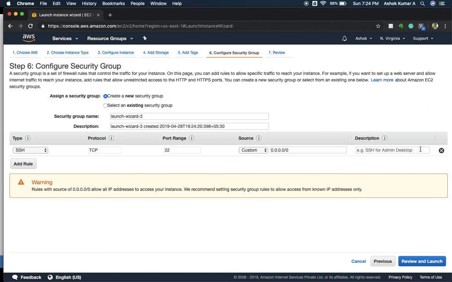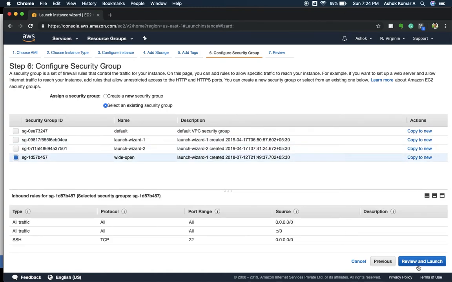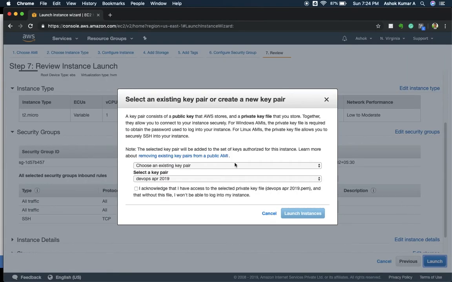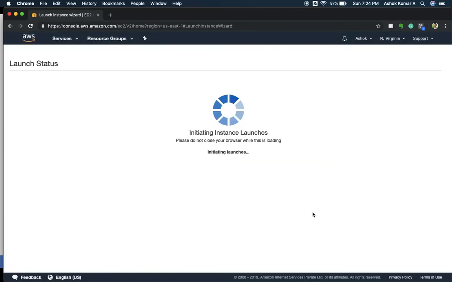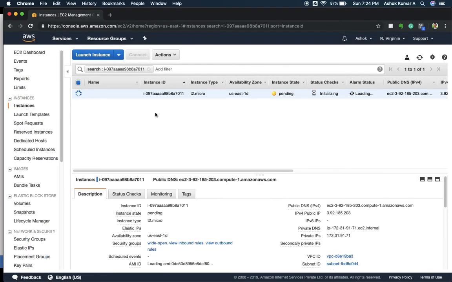And security groups, let me see which security groups exist. Okay, it's wide open, something like this, because we are doing a demo, so we can keep it open. Move to the launch. Key pair, we already have the DevOps April 2019 key pair. Let me use it. I simply acknowledge and say okay. And you can see that a new instance is being launched.